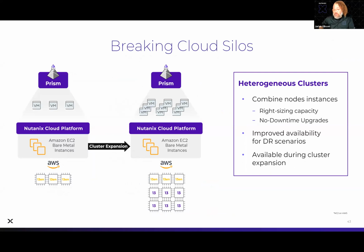And then when you actually go into a DR mode and you don't need the storage heavy, but you need more compute, add the i3 nodes as well, which are also a little bit cheaper per hour than the i3EN nodes. So you kind of have that mix, and we support that with i3EN and i3, or you can do the Z1D and the M5D nodes as well for that. And we have customers doing that for some DR type scenarios.